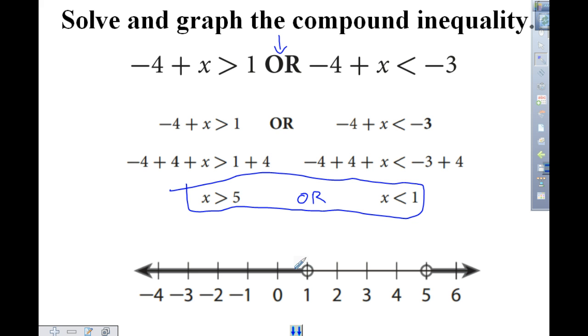So if they're separate, then it's just like a separate equation. That's how you set up. And remember, this is where one of them is true. X can be bigger than 5, or it can be less than 1. It's not both. It's not a number that's greater than 5 and less than 1. That's impossible. Just say one of these is true. The answer is here, or it's over here. That's what the word or means. One or the other. The word and means both.